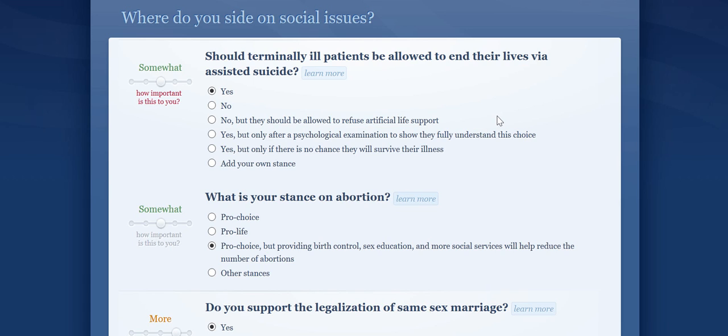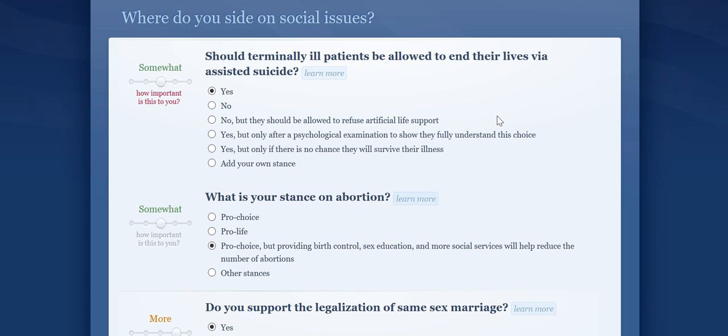Should it only be when you're terminally ill? Should it be when you're terminally ill or if you have super severe depression? Should it be allowed, but there are age limits? If you're 8 years old, should you be allowed to tell your mom, look, I want to die, and then they just take you to the euthanasia store or whatever the fuck. So this is one where I'm 50-50.